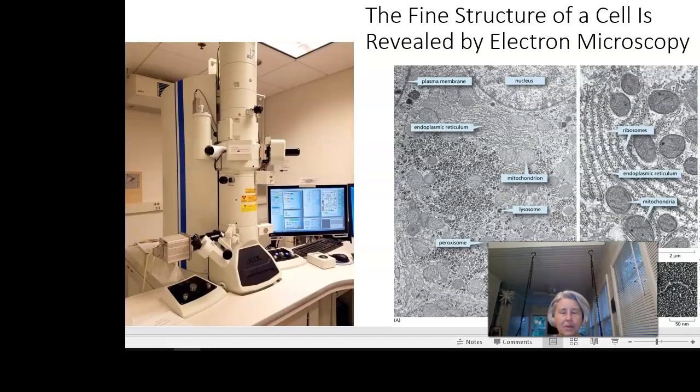Since light microscopes only give us a certain degree of resolution, when electron microscopes were invented, because the wavelength of an electron's path is much, much narrower, we're able to see much more finely into the structural components. Things that are not visible under a light microscope, like ribosomes, like the endoplasmic reticulum, distinguishing between peroxisomes and lysosomes, and other characteristics like that, can only be seen by using an electron microscope.